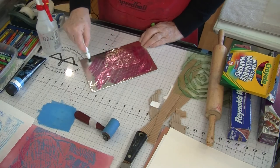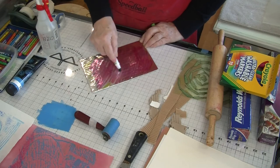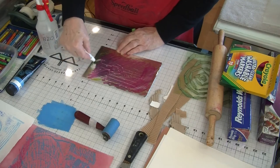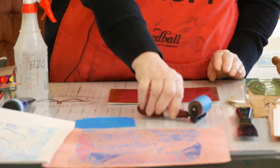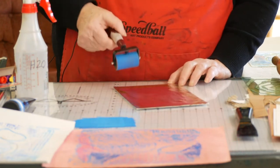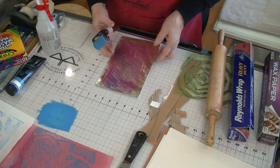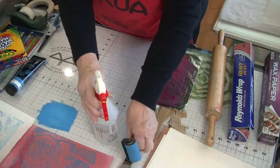Ooh, this is pretty. We got a bright green here. Doesn't seem to like the red, though. It's all right. We'll go around the edges. Okay, so now I'm going to roll the blue on. Now my blue is kind of drying up here. But I'm just going to use the weight of the roller. I'm hardly going to touch this blue to it. Oh, I'm going to have to touch it more than that because I don't have any blue. We're going to have to reconstitute this a little bit.